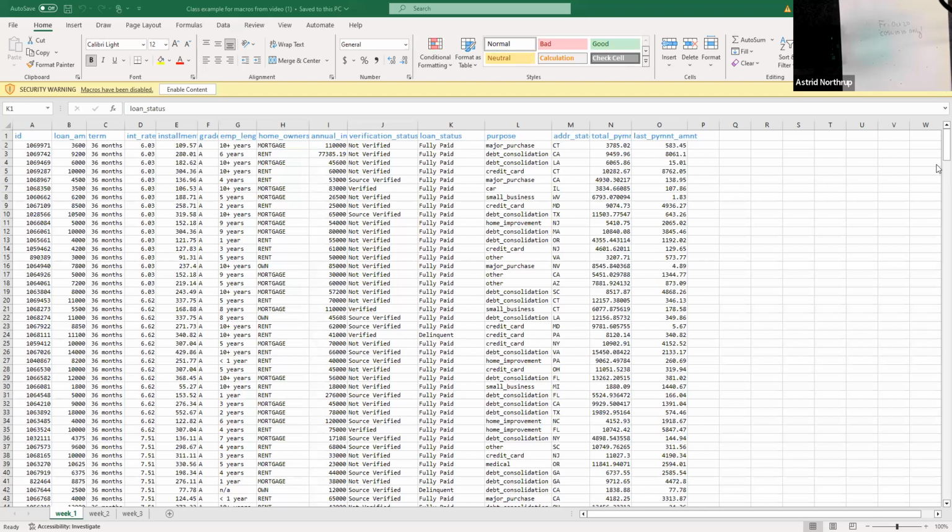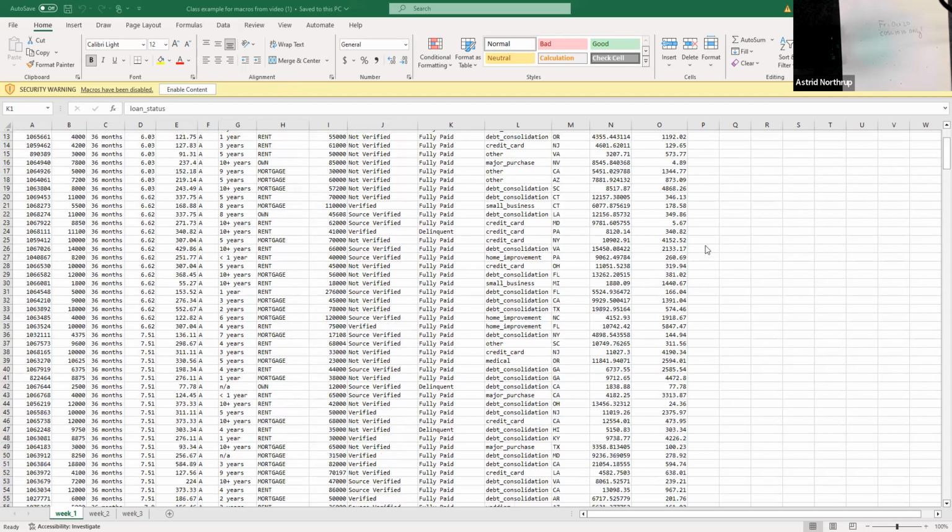Okay, so this is a file. This just prevents you from entering a bunch of data. But when you start working with the video, which is where this assignment will come from, you'll see that this is the spreadsheet that they're using. And basically what it is is a bunch of data. You can see that we go across from A to O, which is fairly large.